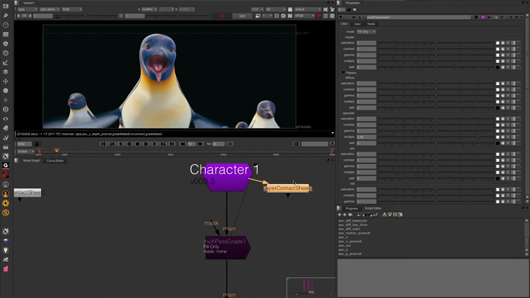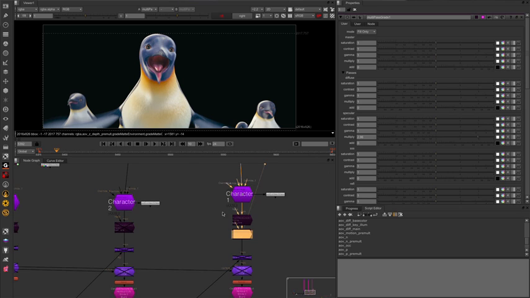And what makes it different from just using a grade node is that it does the grades on the individual component passes, combines it into a new beauty pass, but then also outputs the graded component passes. So I can stack multiple multipass grade nodes together and have them act like you would expect them to do, even though it's dealing with all the passes behind the scenes. What this means is you can set a look with a few of these nodes and go, okay, I want just the nose to be a mult of 0.5 on the spec, and I want to do something else to the eyes, and I can grab them as 3 nodes, give them to another artist on another shot and go, okay, this is the look that we've now got for our main character.